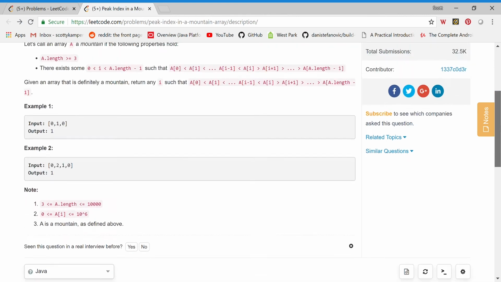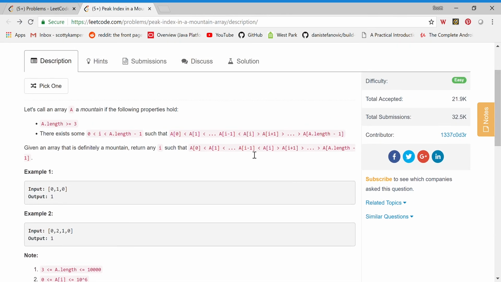Let's look back at the properties we're given. Let's say we calculate the midpoint here, right? And it's less than the number to the right of it. By looking at this property, what that must mean is that we're still on the increasing slope. We're going up to the peak. So we're somewhere over here.